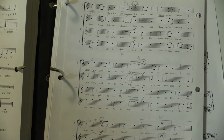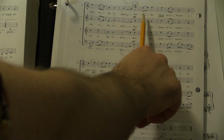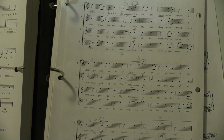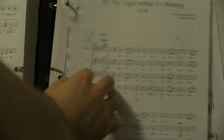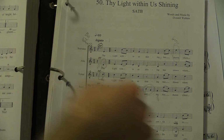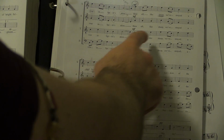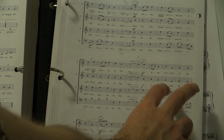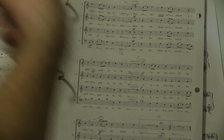We've talked about this, but the tying notes, the notes with this line between them, that's called a slur. And that means that they're tied together. Another word for that is actually tie. So feel like energetically they're the same. You're moving freely between them. This is great. We're going to sing this again. Let's sing it all the way through from top to bottom. I'm going to go back and let's look at how oft like sheep we've strayed apart, now guided by thy ray. We'll sing that a couple times, then we'll sing in inner freedom of the heart, our night has turned to day a couple times, and then we'll sing the whole song.